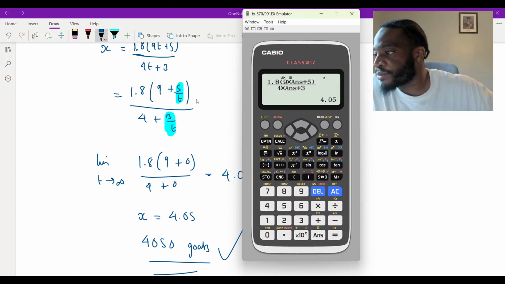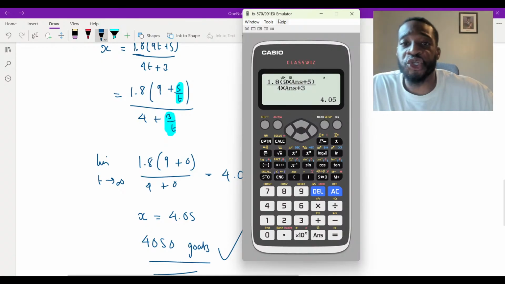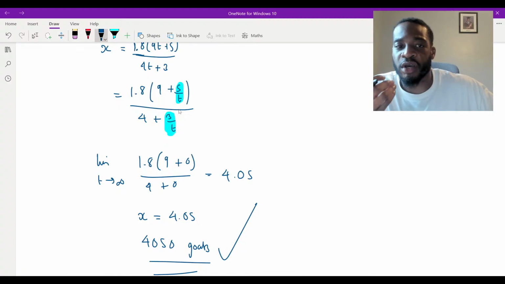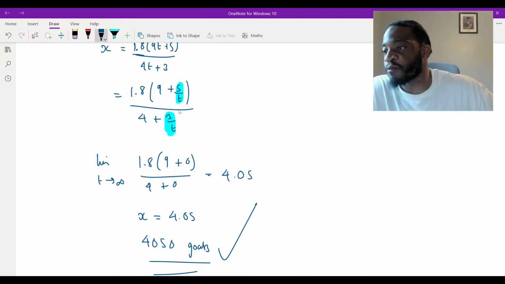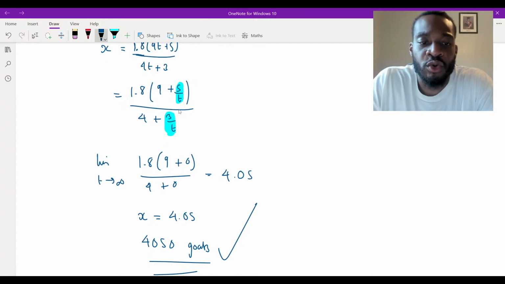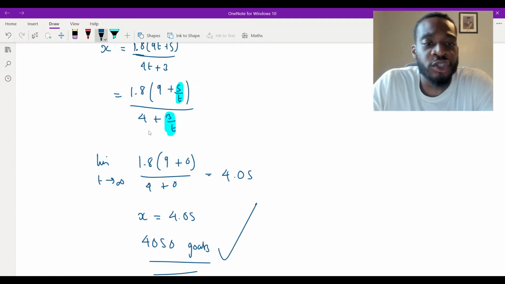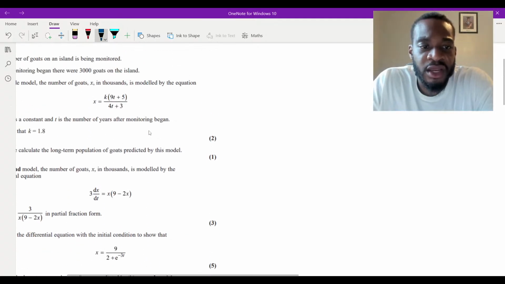Okay. Cool. So we divide by t. It's just an algebraic technique, a trick, to help you find out what happens as a function gets really, really big. It's just a trick. Yeah. So again, if you don't like that, then you can just plug in a really big number. So we've done that. Now let's continue.